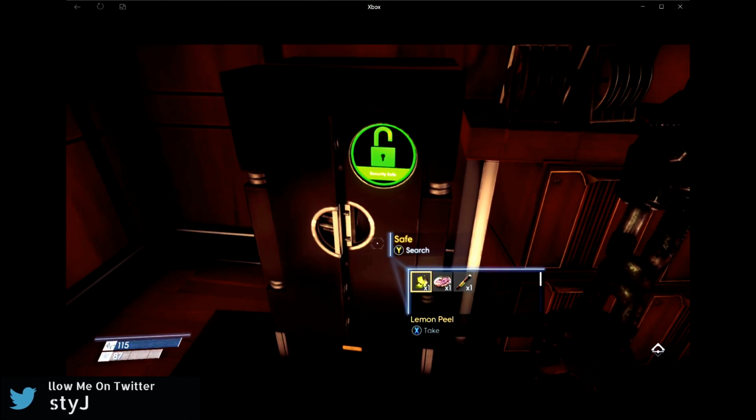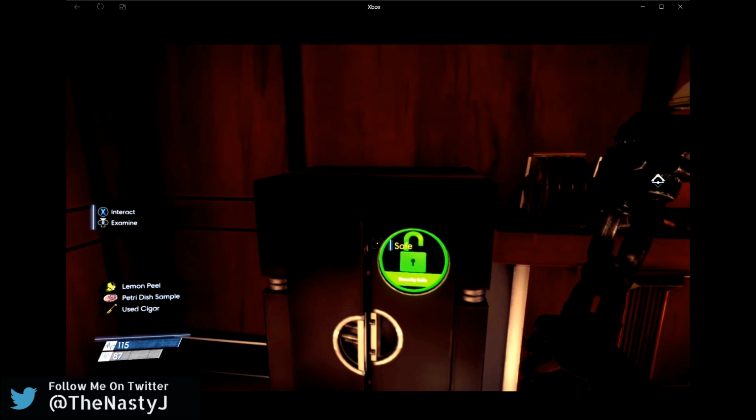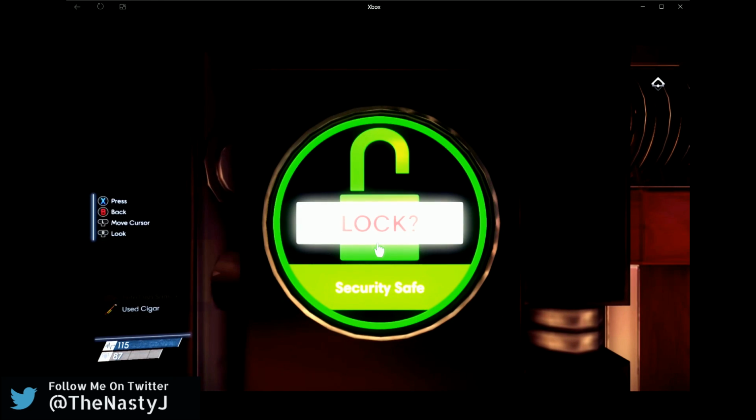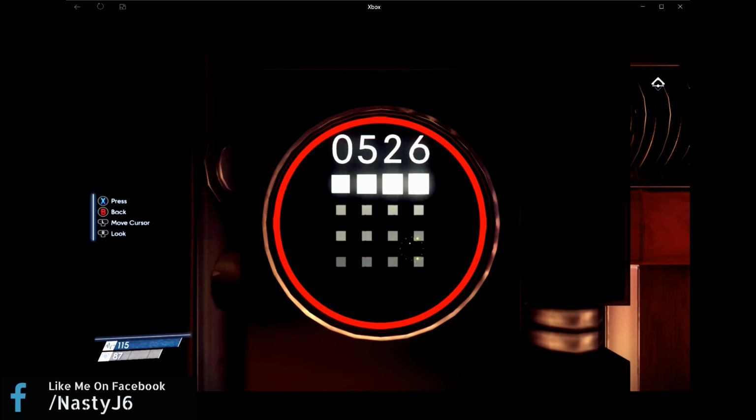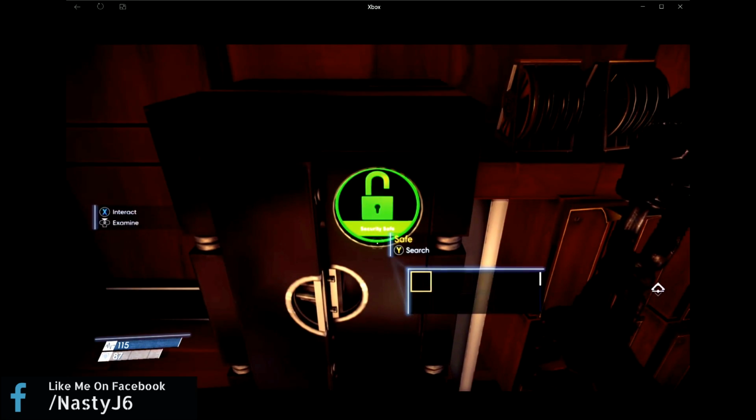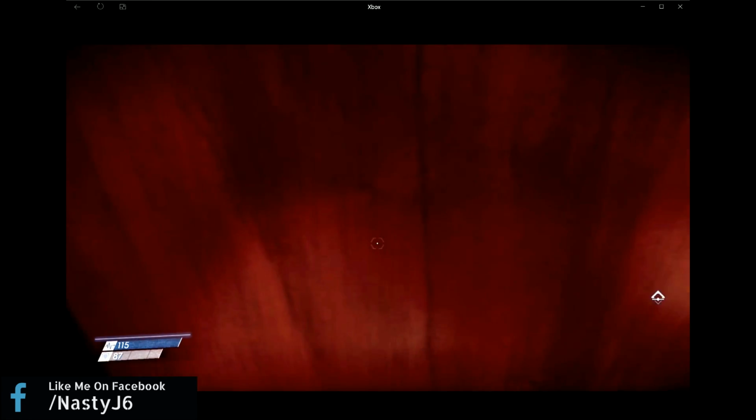Now we're going to get to your first safe code. So here you go. First safe code that we're going to enter here is 0526. That is the security safe code to get into there. 0526. I'm just going to show you so you don't just think I'm blowing smoke. And we're in.